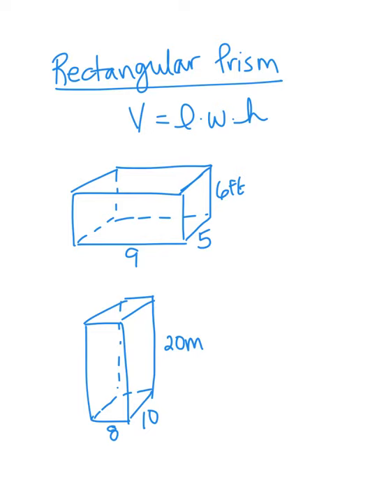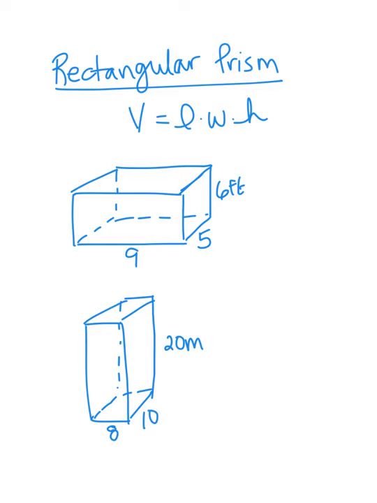Okay, so now we're looking at rectangular prisms. This again is like a shoebox, a Kleenex box, any gift wrapping box that you see. There's tons and tons of examples of rectangular prisms. The formula for volume for this one is actually the same as cube. That usually does not happen, but in this case it does. So the formula is length times width times height.